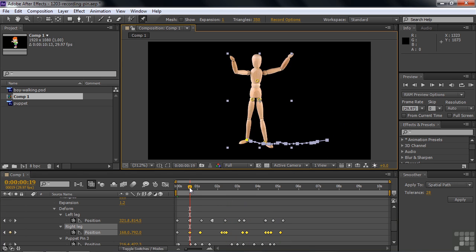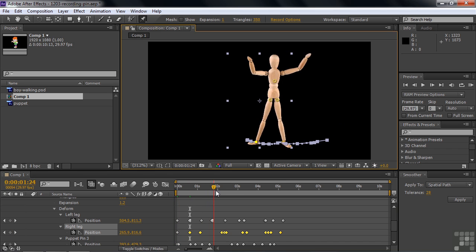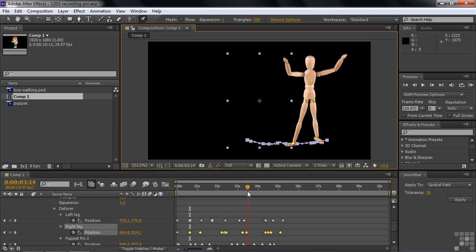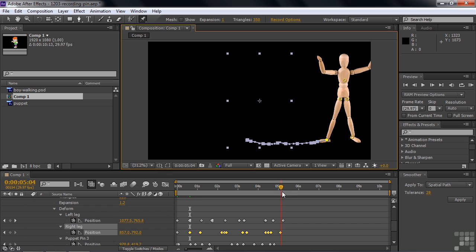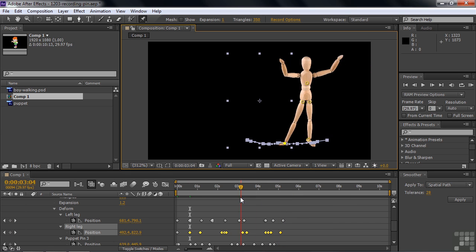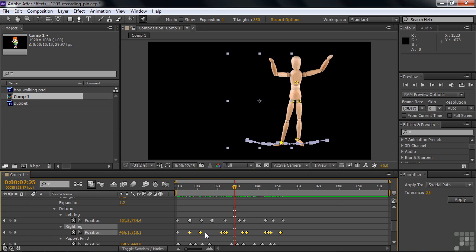And this one, again, is going to kind of slide around. It's not going to be perfect, but I do want to show you that this would be the process that you'd go through to make that thing work out. And again, you need to work out the hold keyframes, and you might need to adjust the timing here in terms of where these keyframes go. But that is how you record puppet pin placement keyframes.